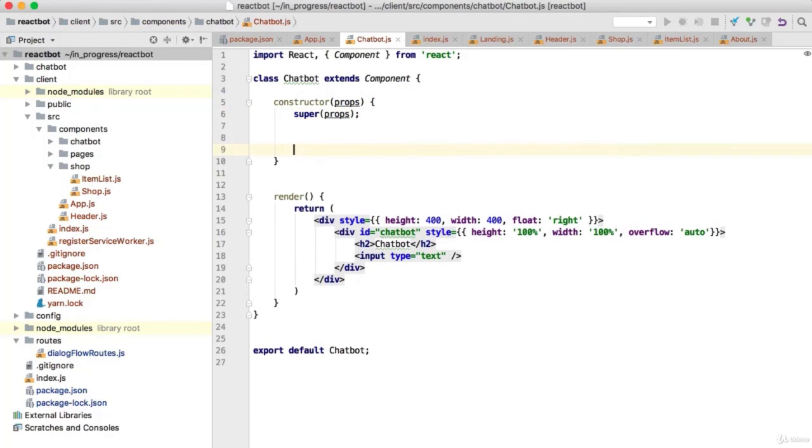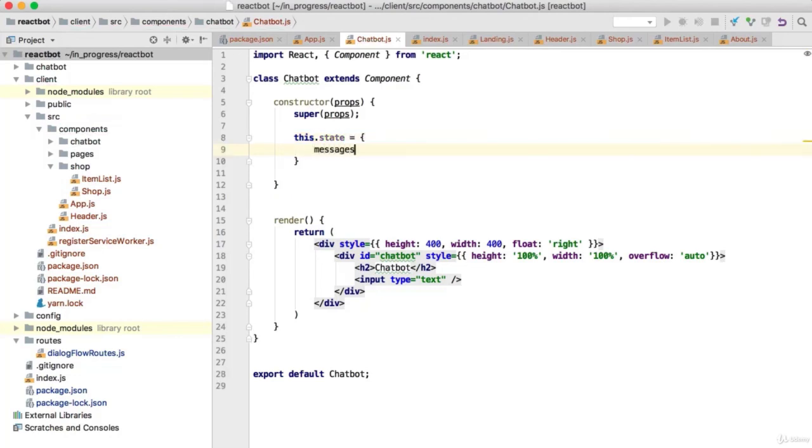Like this. And now we can set state. State is a property of the component. This state is an object. Messages, an empty array. Messages are an array, so we'll have an array of messages, but they'll be empty at the beginning of the conversation. So great.